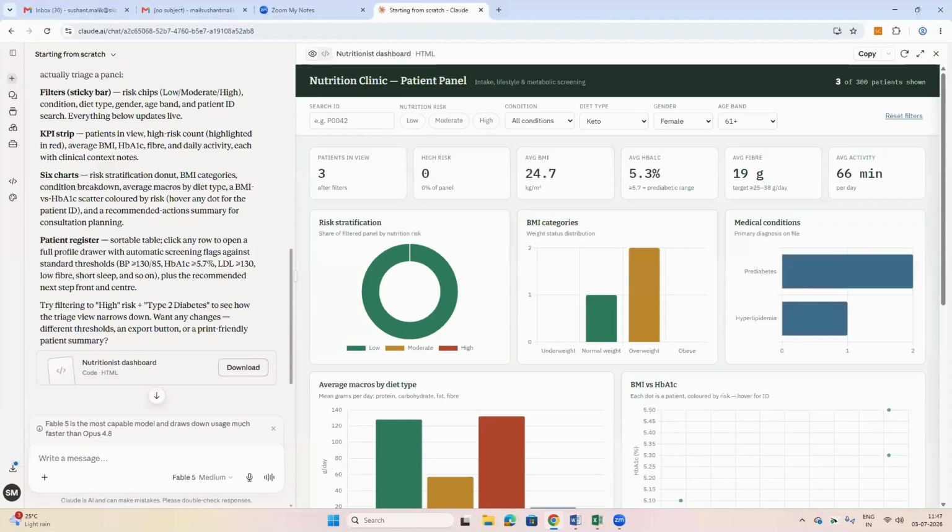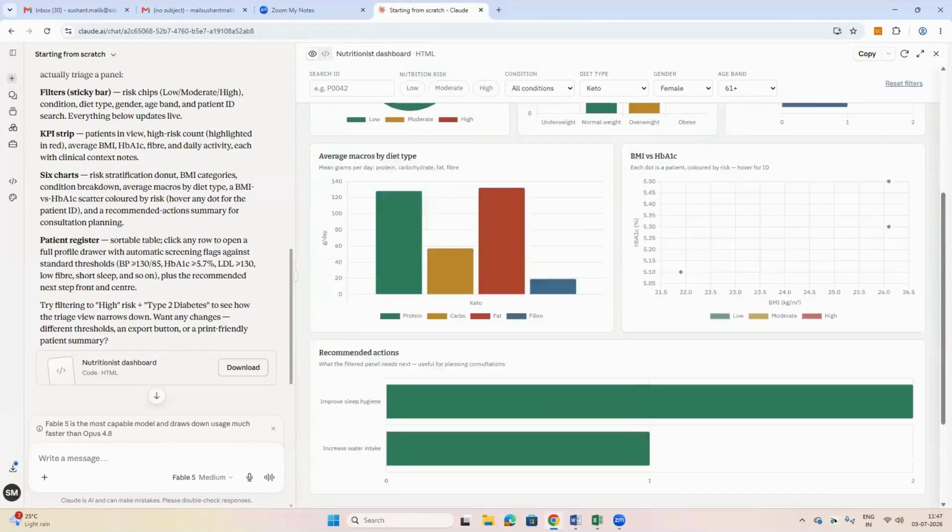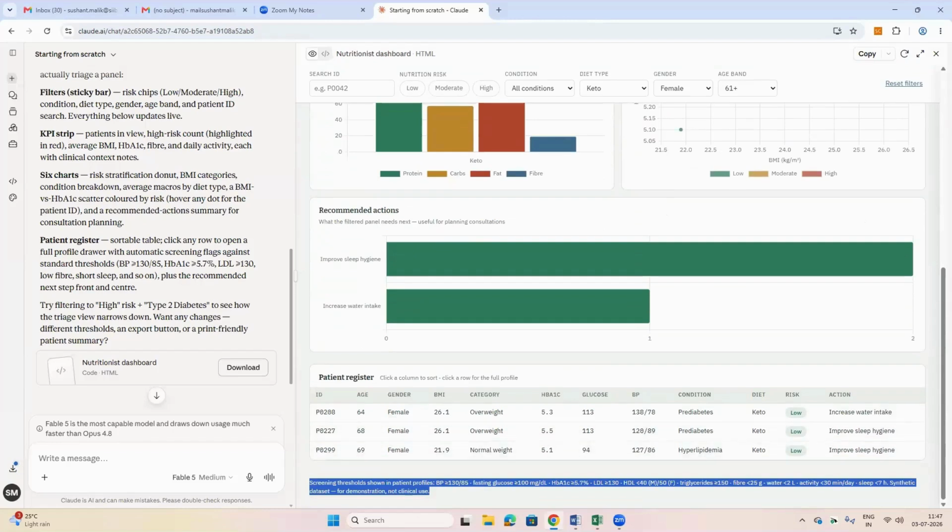So as I told you, sir, we can have this dashboard. The above panel can be dedicated as a summary for a lot of patients, so that we get these insights. And in the below panel, we can create a patient register. Again, I only prompted it to create this patient register. I can also have many variables on the right, but I wanted, okay, these are the important ones. Let's only have this on the top, right?